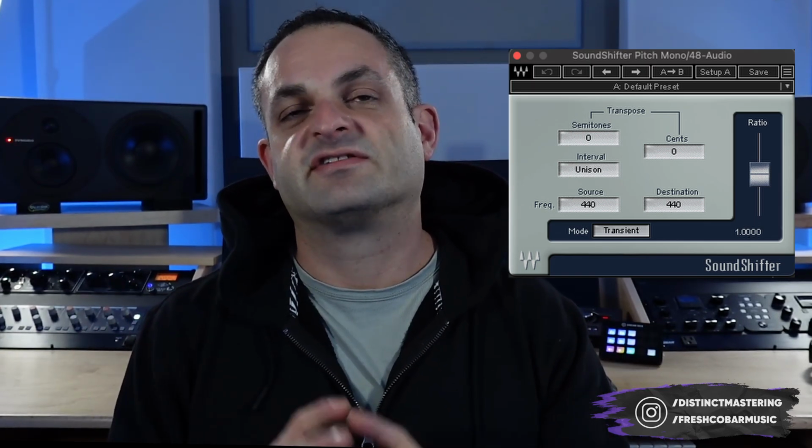Okay, the next one on the list is the Waves SoundShifter. I like to use this on snare builds and things like that when I'm producing music. It's just got an easy ratio knob that's easy to automate and makes the snare build just give it a little bit more character. Other things you could use it for is obviously pitch shifting, but most DAWs can do that anyway. This one will probably not be too hard to find a replacement for, but I'm open to suggestions, so please drop me a comment down below if you've got a good one to replace it.